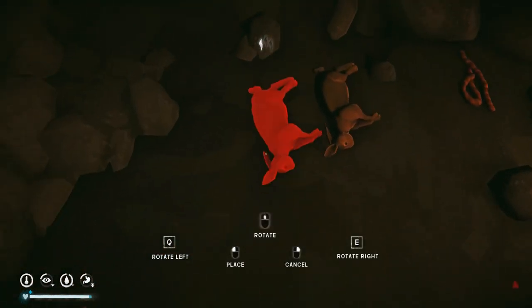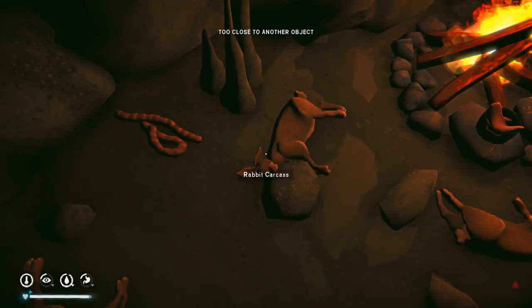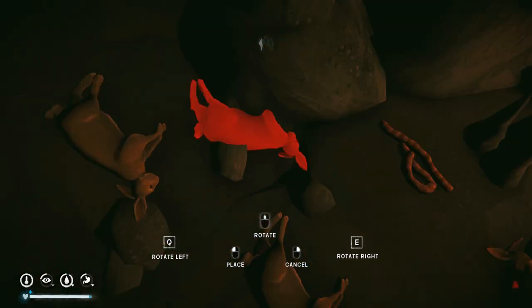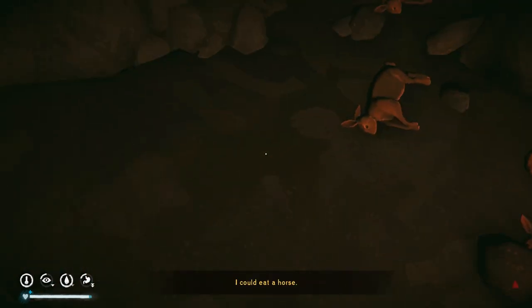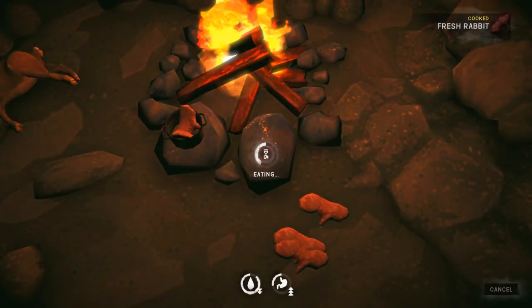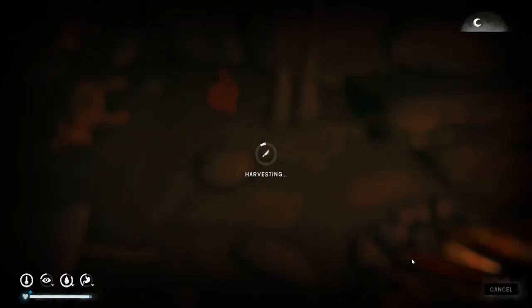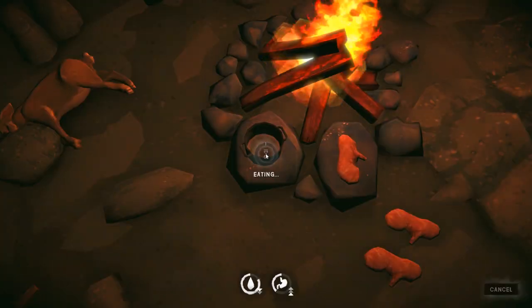I kind of want these guys out of the way. So I think I want to put my bedroll here at some point. Let's put him right here, I guess. Put our bedroll down. Okay, let's get his guts. And check on the fire. Got an hour and 21 minutes left on the fire.